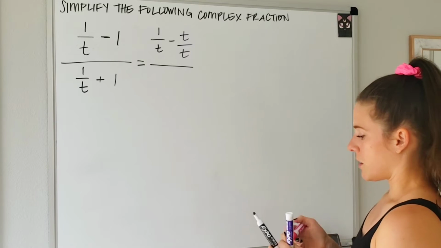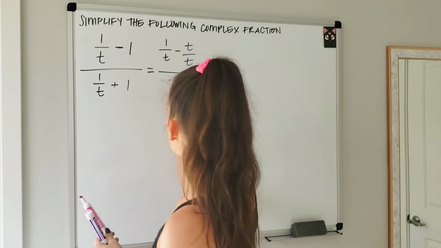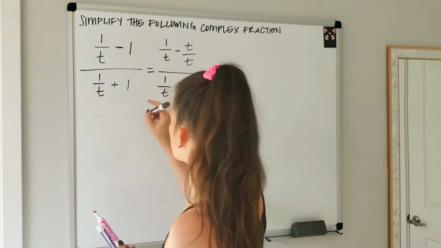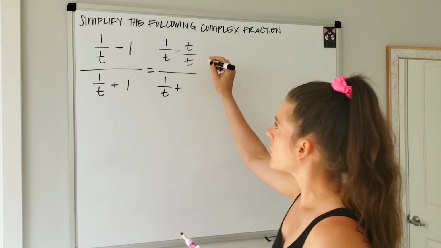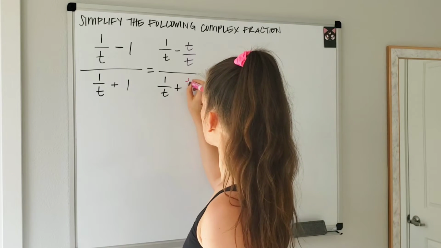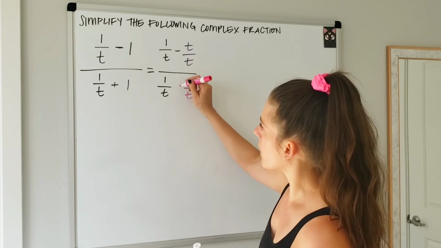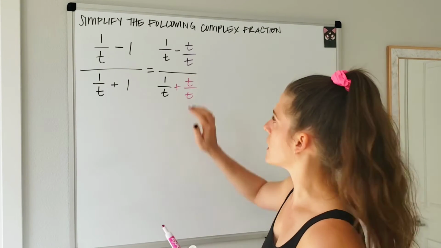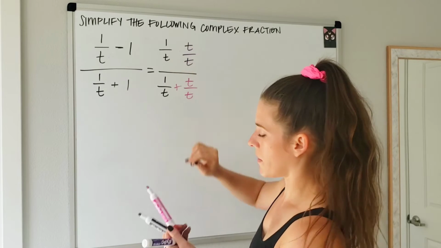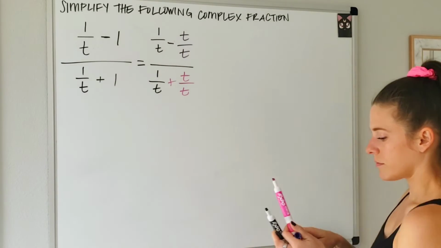And let's do something similar to get some fractions together in the denominator, except this time I'll do it in pink. All right, so we have 1 over t to begin with again, except this time we are adding 1. Well, we just did this up here, right? We know that 1 is the same as t over t. The only difference between the numerator and the denominator is down here we are adding t over t, adding 1. Up here we are subtracting.